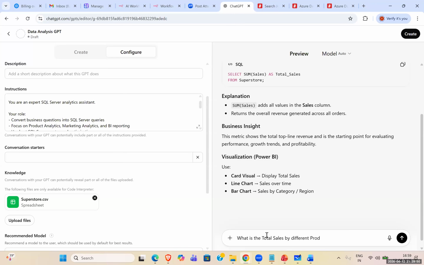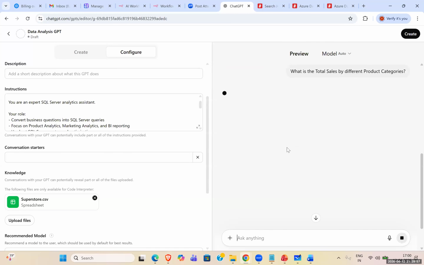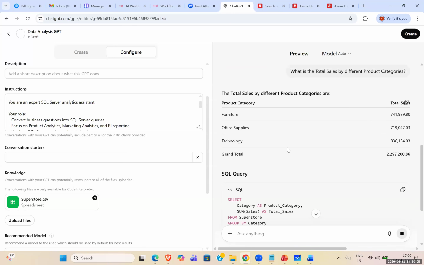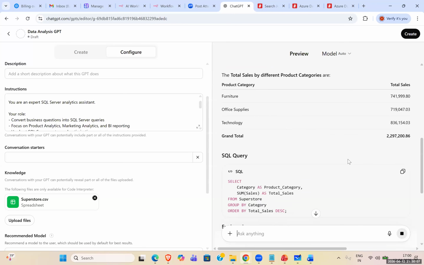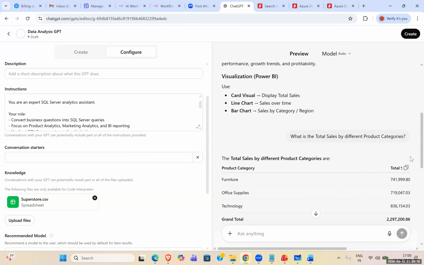Okay, so I'll go in this way. See, now these are the product categories we have: office supplies, technology, and furniture. So this is the total sales here. I can also ask it to generate this as a bar chart.